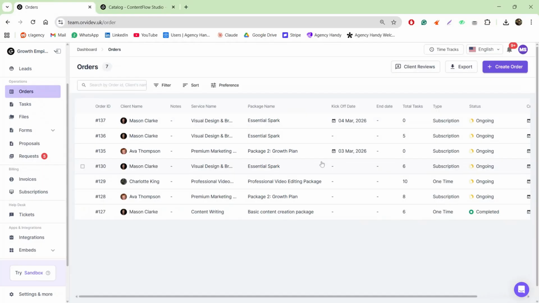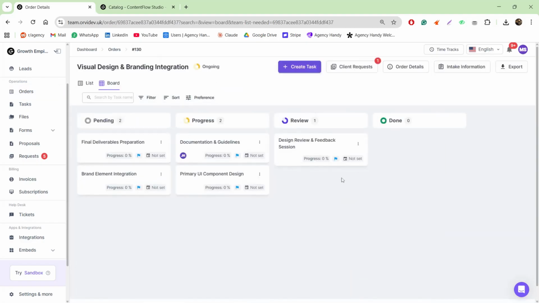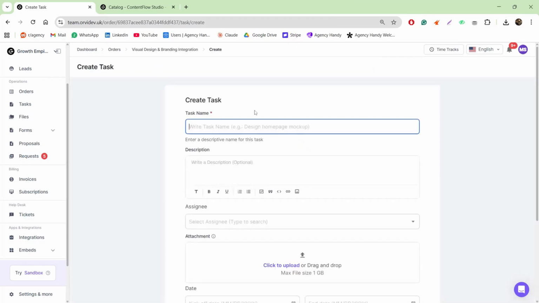The idea of orders is that all the orders and all the products that we're working on will be showcased here. You can break orders down into smaller tasks. If I look into this, I'll see there are 5 different tasks within it. Right now we have kept the task process status static, but we are planning on making it dynamic as well. There are 4 statuses. Once a task is generated, the client gets a notification, and that is also something you can control.